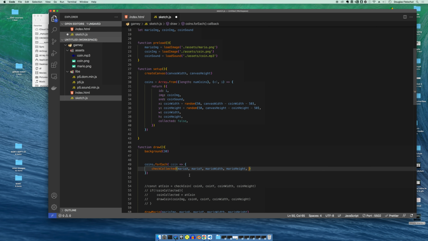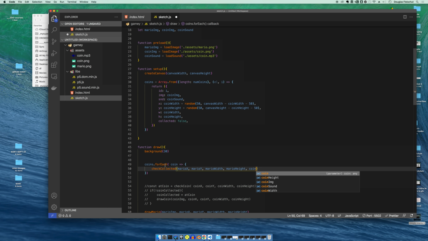And here's a little challenge for you. Can you make a function that'll make Mario? And I left a little hint for you on the GitHub repo. So we could pass in not all these Mario values, but we could pass in Mario. Now that's getting dangerously close to this class thing that we're trying to avoid. But it's not using a class. We could make a function that makes a Mario object, just like we made a coin object here. And then we could just pass in Mario. And that'd be pretty nifty, wouldn't it?